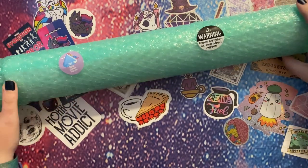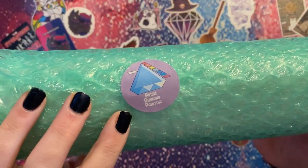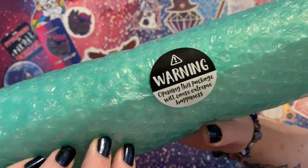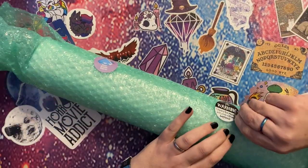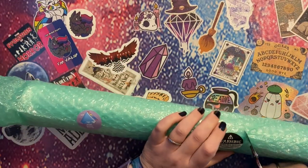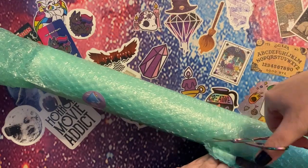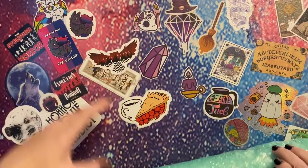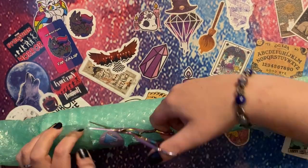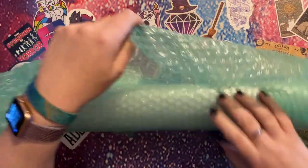It came in a really sturdy box and we're bubble wrapped as well. We've got a lovely little Prism sticker here and also this warning sticker, which I love — 'Warning: opening this package will cause extreme happiness.' I'm going to do my best not to ruin these stickers and I'm going to trim round them so I can save them for later, because I like collecting stickers. Obviously if you're getting a parcel you do not need to be this ridiculously obsessive about opening it.